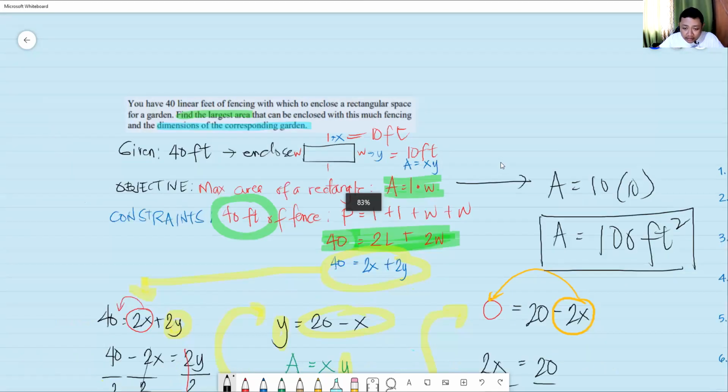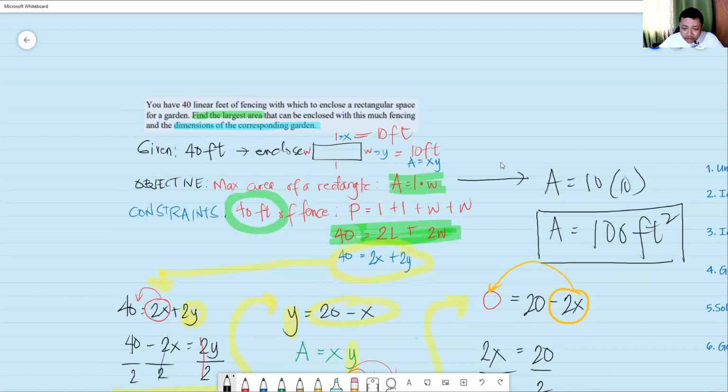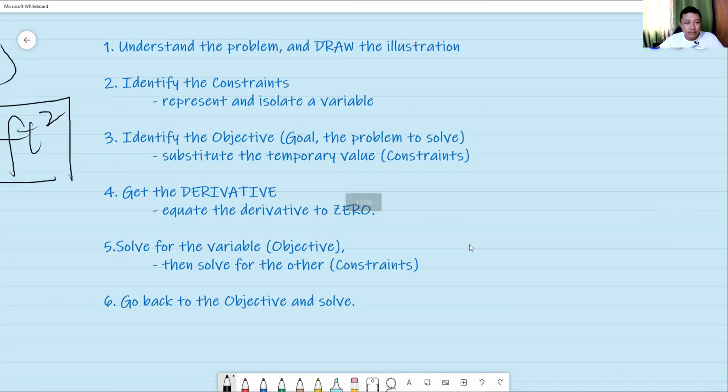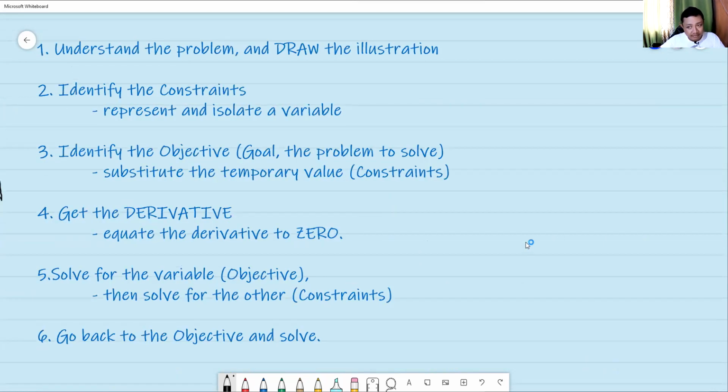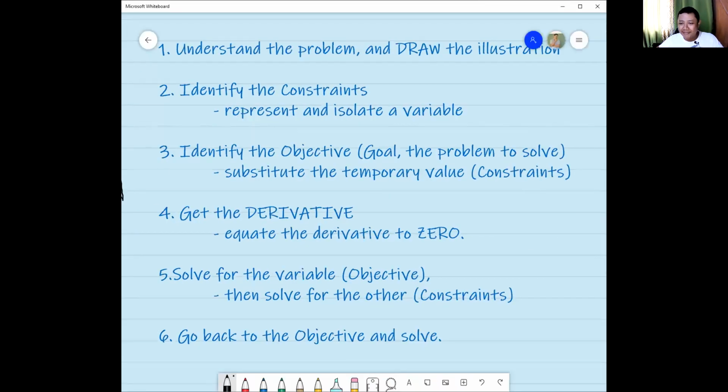We will use that process po when it comes to applications of derivatives for optimization problems. Yes, this is our process because we always need to make our constraints and our objective. Okay? Show me a reaction if that's clear. Okay. Thank you. Let's have another example. This time, gawin nating exciting yung ating constraints naman. Okay? Let's take this example.